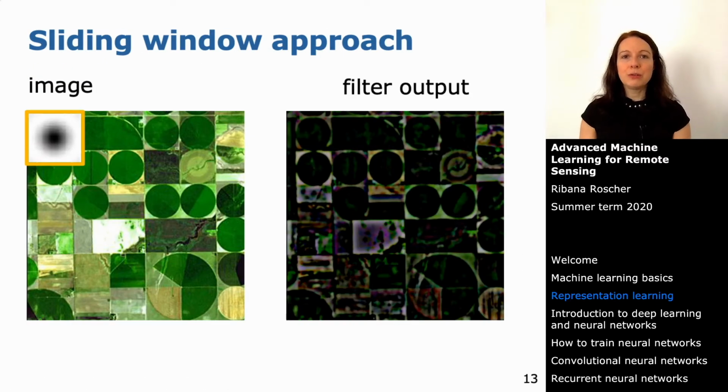So how do you now use the filters from the filter bank to extract a new feature representation? What you do is you take one filter and then you perform a sliding window approach, perform convolution, and for each position of the filter you get an information, and this information, if you do it for the whole image, piles up to such a filter output, which is again a feature map of the size of the image. And if you do this for each filter, you end up with a lot of these filter outputs, one for each filter, and this is your new feature representation.